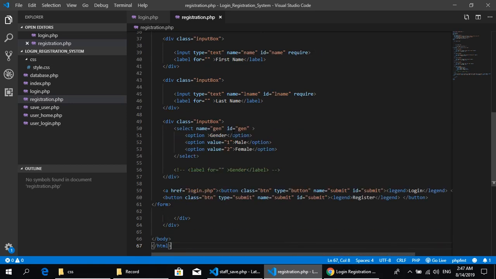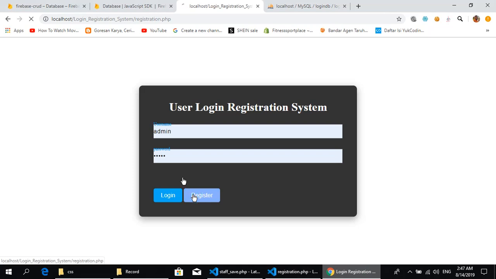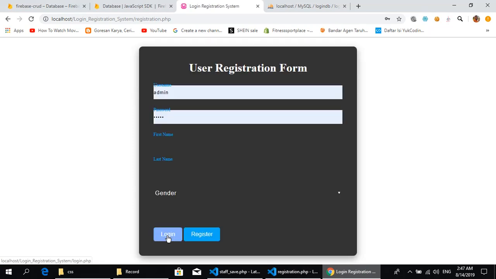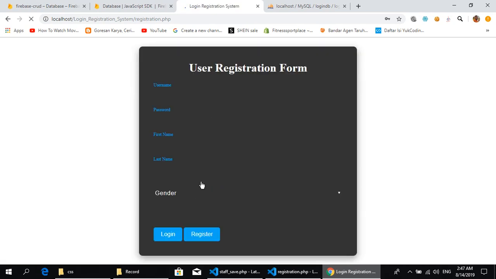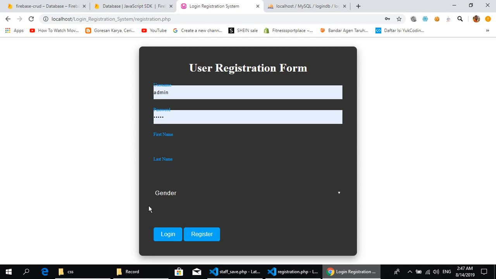You see, the two buttons are still here. One is login and the other one is for registration. Which means if you are on the registration page here and you click this login, it will take you back to the login page so that you can log in. Or if you register, it will take you back to the login page here. So I think I need to do that. If you register, it takes you back to the login page.